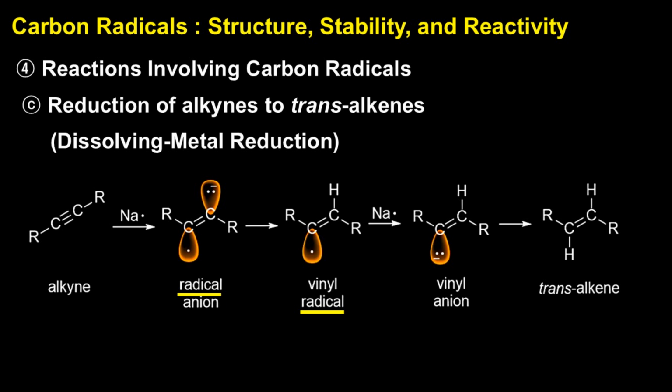And here's one more example: dissolving metal reduction of alkynes to trans-alkenes. This one uses sodium metal and liquid ammonia, or Na over NH3, to generate radical anions. Then those anions get protonated and go through a couple more electron transfers, eventually giving you a highly selective trans-alkene. This method is especially useful when you want to reduce alkynes in a stereoselective way, and it's a go-to trick in organic synthesis. So overall, these reactions really show how versatile carbon radicals are.